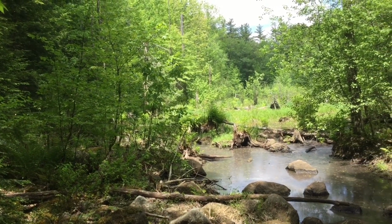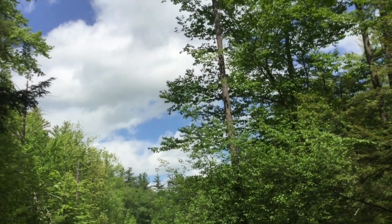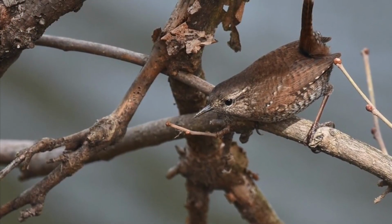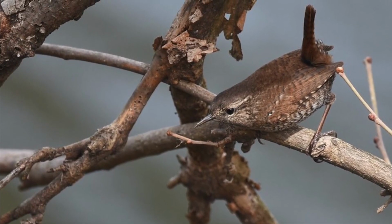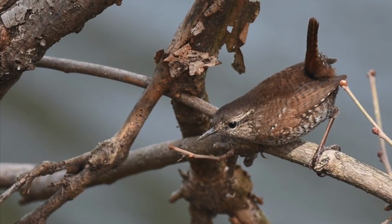Much like the rhododendron loop, birds that we're likely to hear in this area also like mixed forest with wet areas and a thick understory. One example would be the winter wren. These are short-distance migrants that were first reported at the preserve in early April. They have a long, beautiful, and complex song, which males sing often earlier in the season from an elevated perch in the understory. Let's listen.